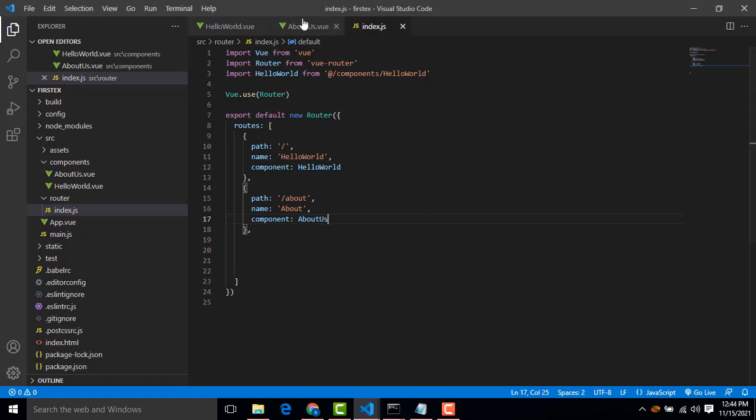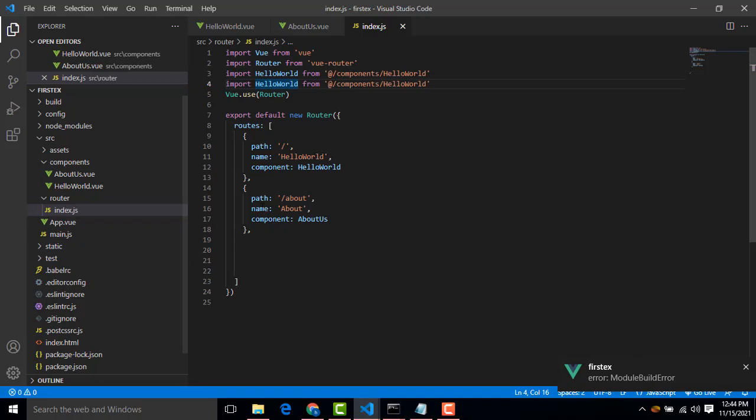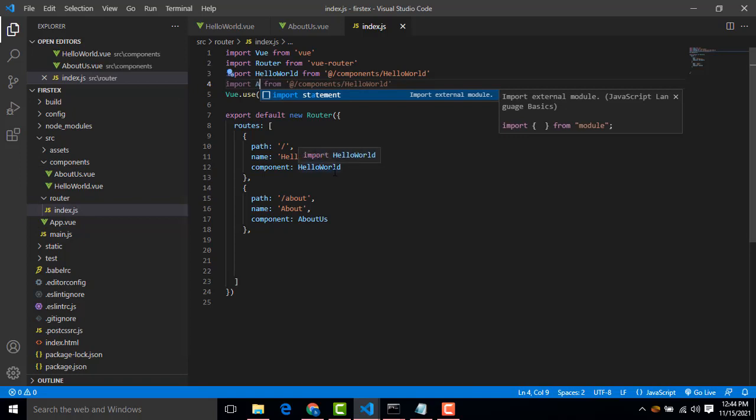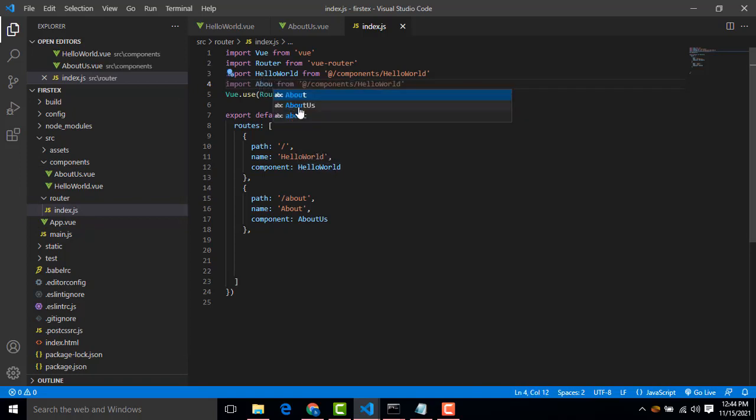Now let's go back to here, we have to provide the path, so it is available at about. The component is available, about us, this also about us. That's it. Now let's run and check whether it's working fine or not.